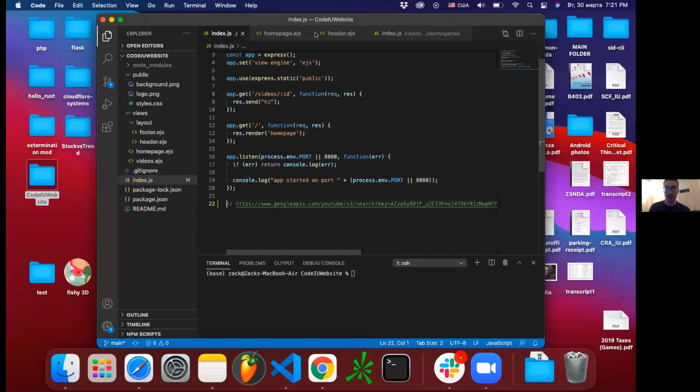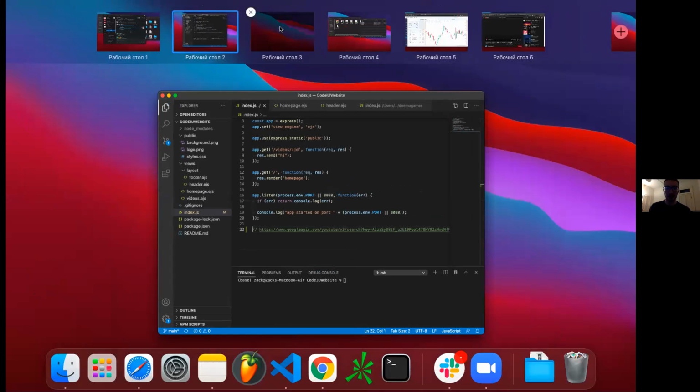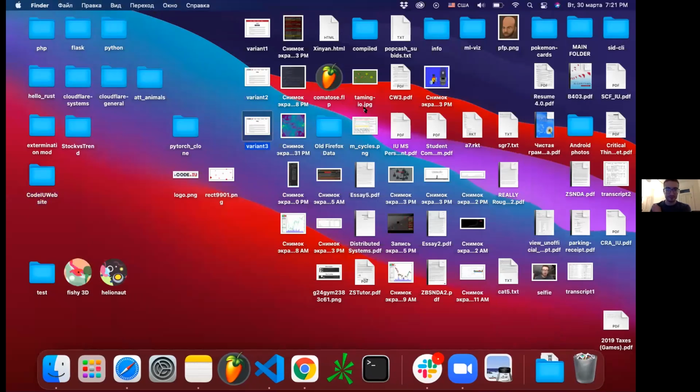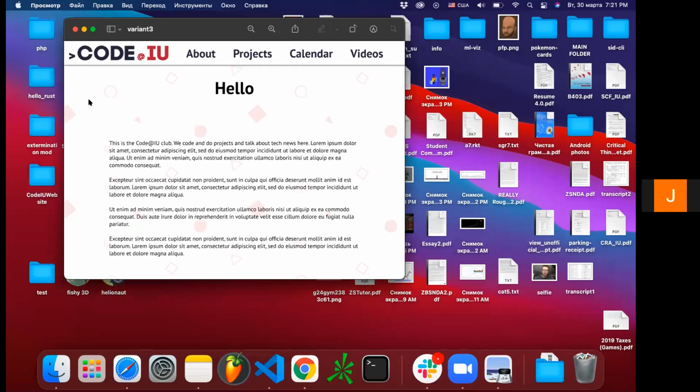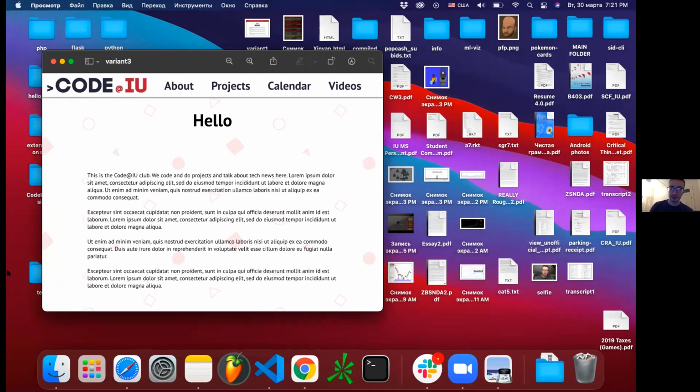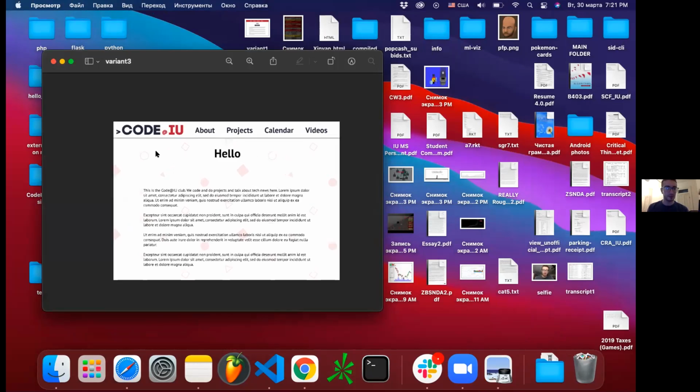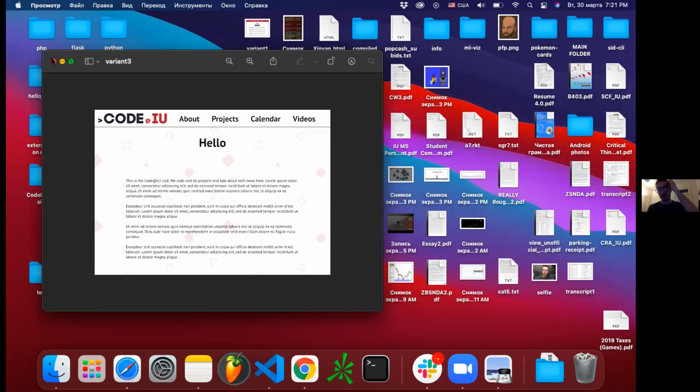Completed site, so we had it looking like we want it to. Why isn't that showing up like that? Yeah, we had the site looking like this. So moving forward, we're going to implement these links, get the other pages in. So this is going to be a little bit of back end, and then I think we're going to work on videos first. So it's pretty easy. And to do that, we're going to talk about how to use APIs with JavaScript and all that good stuff.